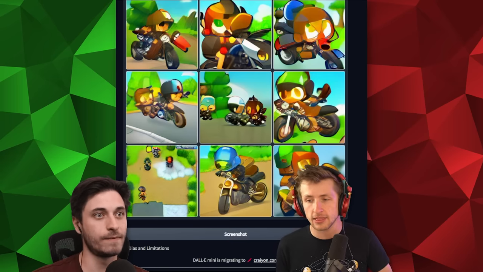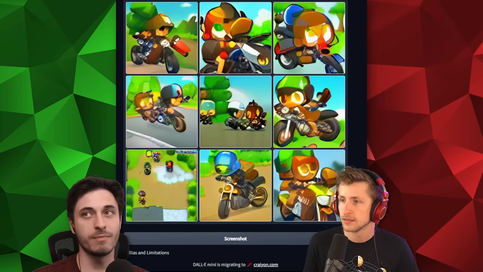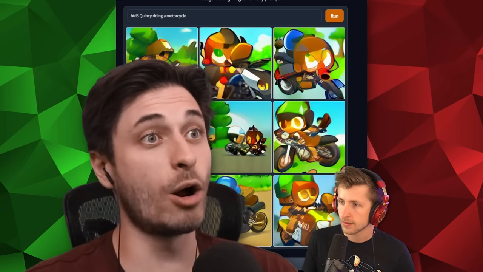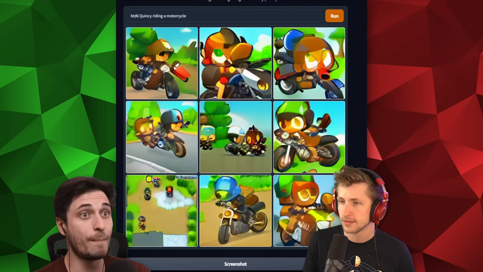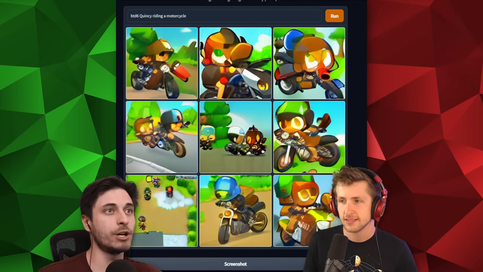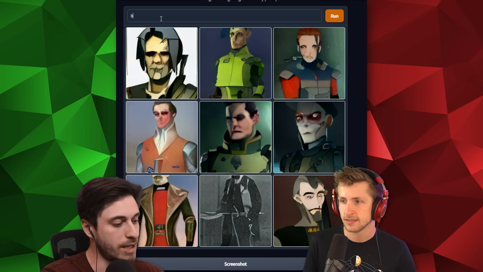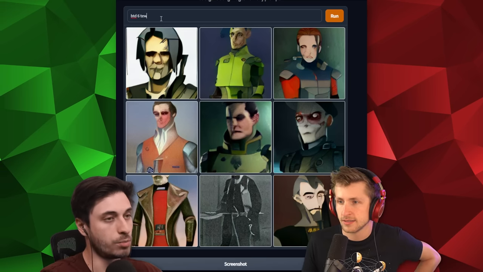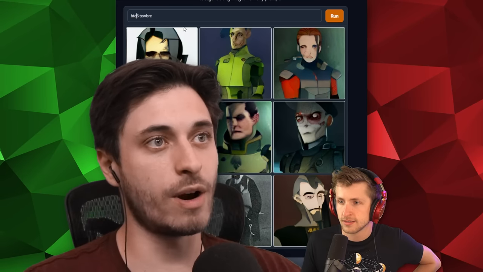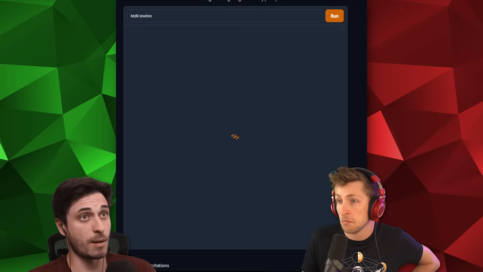The blue helmet one, I love. Yeah, that's actually amazing. Okay, all right. So far, it almost seems like the more description we give it, the better it does. It almost makes me think, I'm going to go back to the Tewbre one. I'm gonna do BTD6 Tewbre, and maybe it'll actually do better. I'm not even capping, bro.